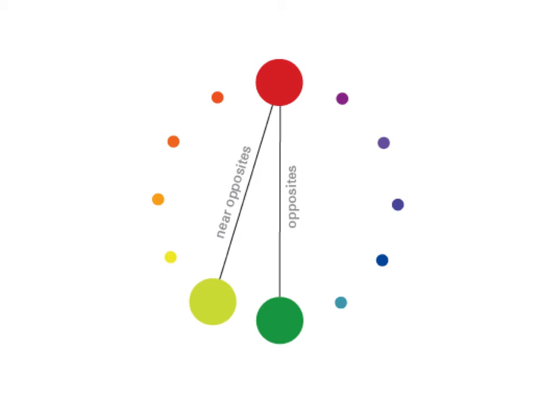Now, what do we call these? First of all, we're looking at the opposites, the red and the green. And if you said complementary colors, you would again be correct. If we skew off to the left there, it's a near opposite. That's just one off from the complementary color. And complementary colors are colors that have no element of one another, as opposed to the analogous, where they're sort of in the same region.